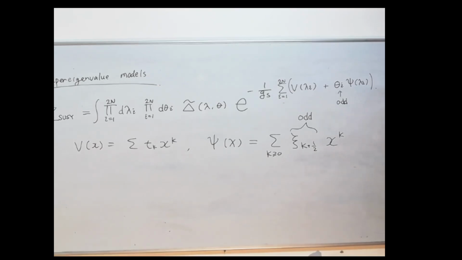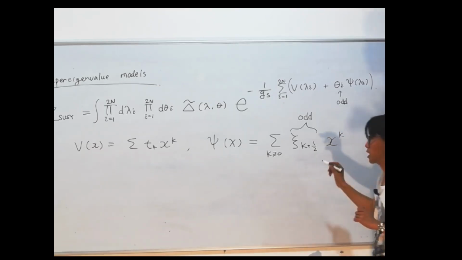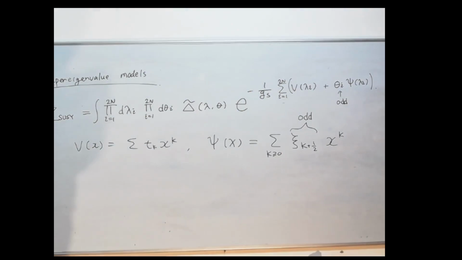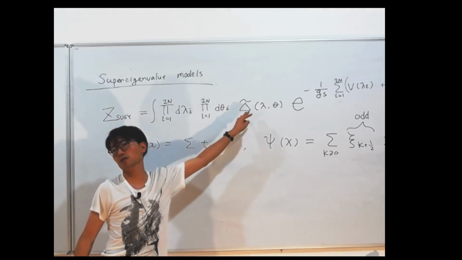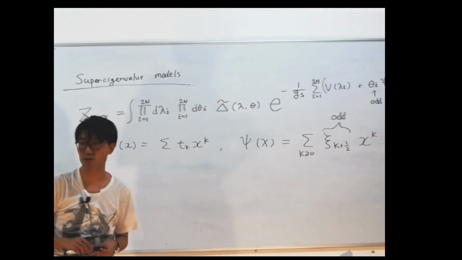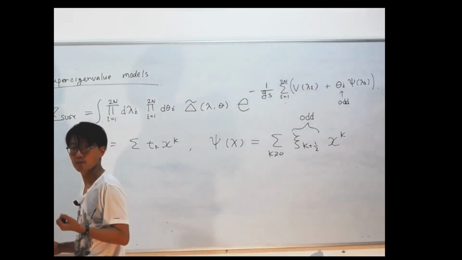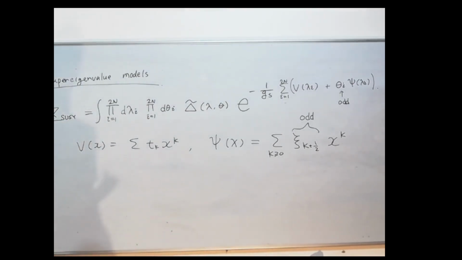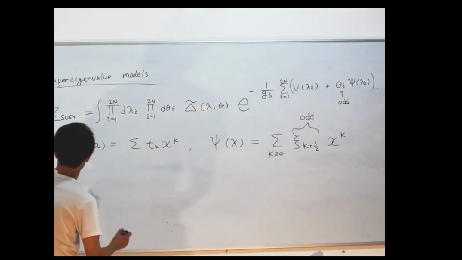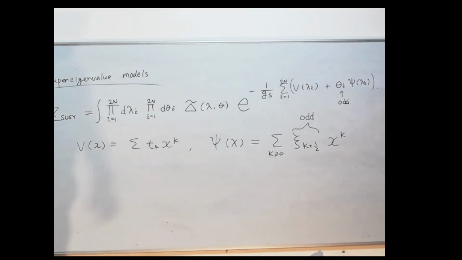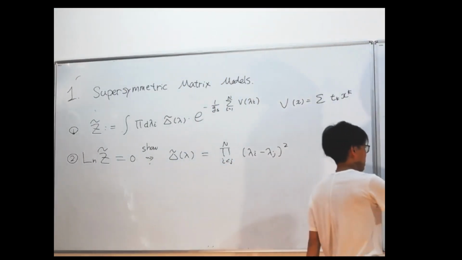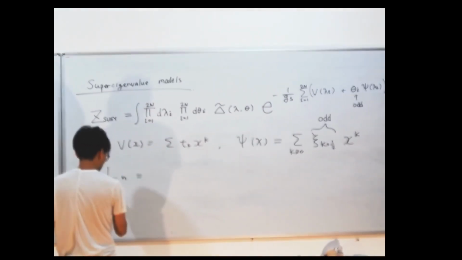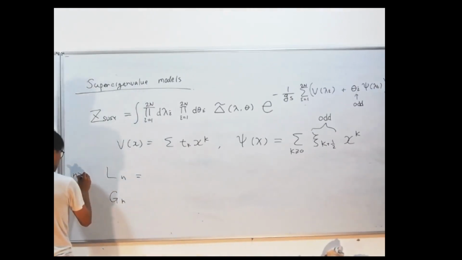So far it's just a symbol. But remember, basically, we want to impose this condition, and the question is, can we uniquely fix this thing? If you can, then it's a supersymmetric generalization of matrix models. Maybe not the only one, but still a plausible candidate to study recursion. All right, so the important element now is what is this and what is G. So now Ln and G are for n.